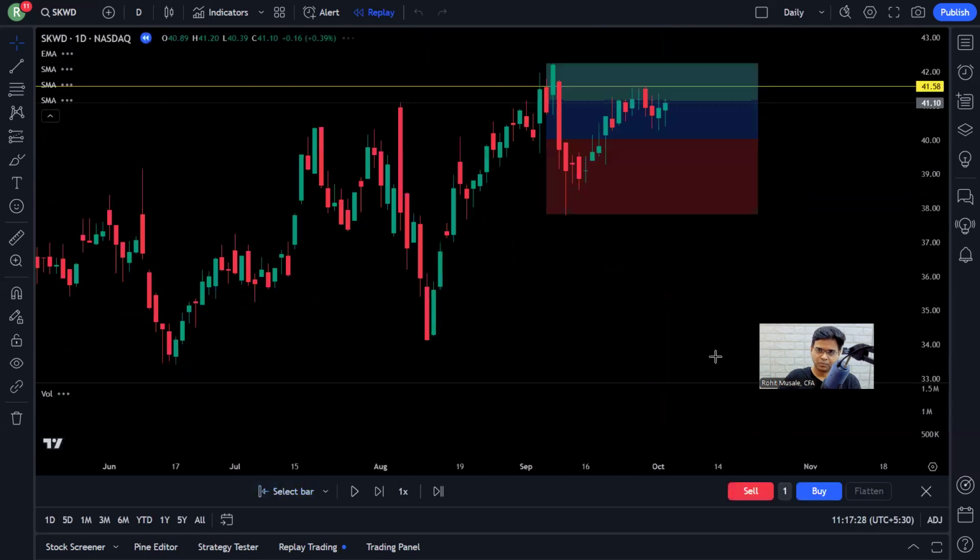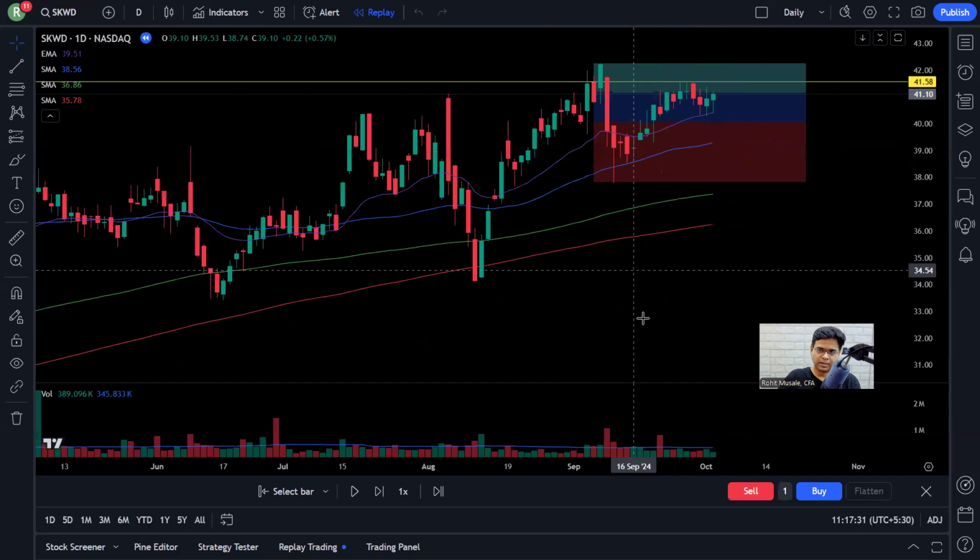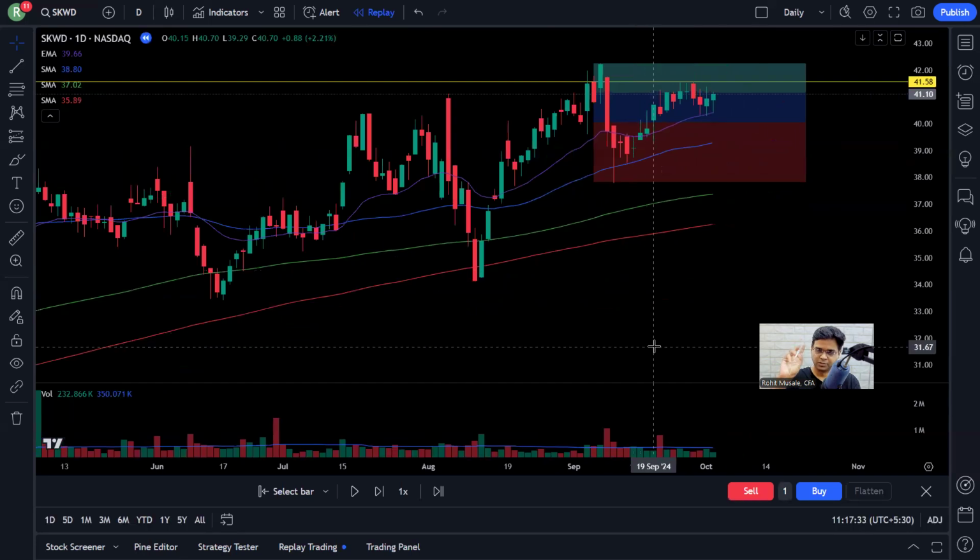Now, if you remember from my past videos, whenever we look at any stock, we do three kinds of analysis: comparative analysis, technical analysis, fundamental analysis. As far as comparative analysis is concerned, this stock at the time she bought had relative strength of more than 90. So that's a good price strength shown by the stock in the NASDAQ market. That's number one. Number two, the stock had poor industry rank. So the industry was not doing well. This is an overperforming stock in an underperforming industry.